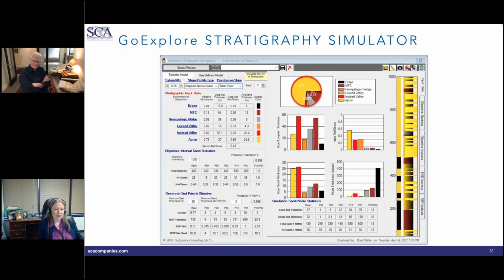So if you're starting a new exploration project, how would you use the GeoExplorer as a very basic screening tool, and later when you get extra data, where you could refine your assessment?